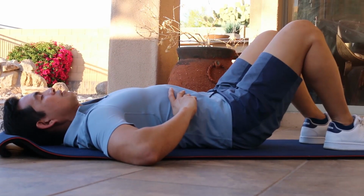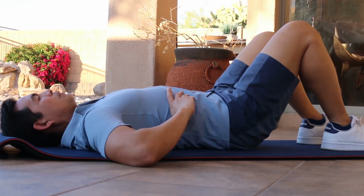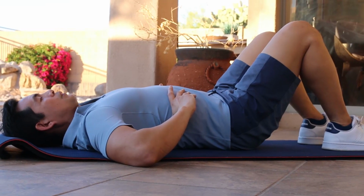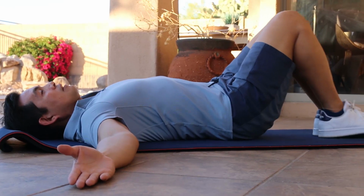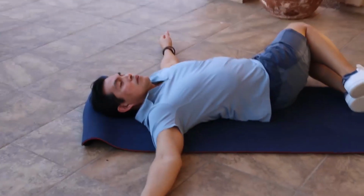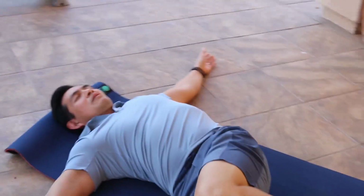Two more breaths. One last one. Okay, then just put your arms out to the side, just roll side to side, just stretch your obliques. So just go as far as you can maintain your shoulder flat on the ground.